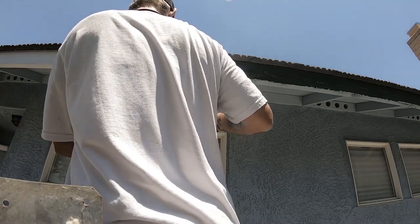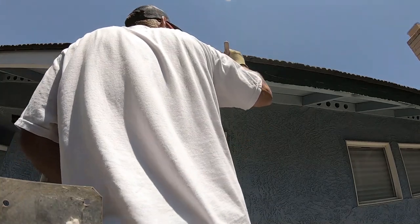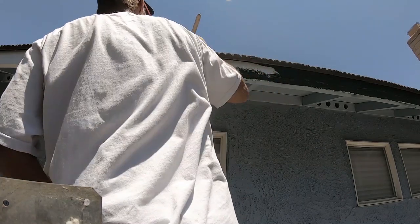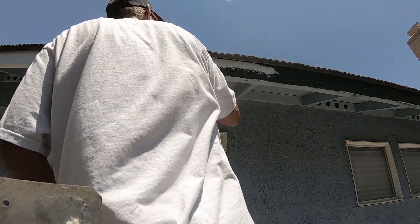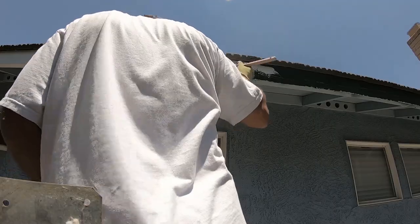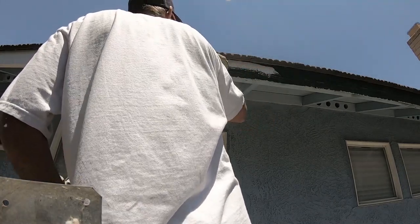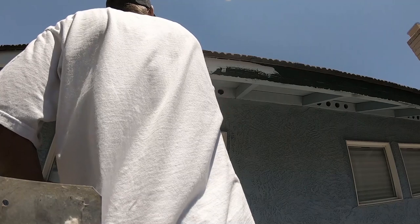I want to show you guys a little part. I'm going to bring in the sound here in a little bit, and it's going to be a little loud, but I want you to hear a big old fat drop fell, and it was loud. Oh man, it's a big drop. Look at that sucker. Oh jeez. Dude, I swear, never failed.